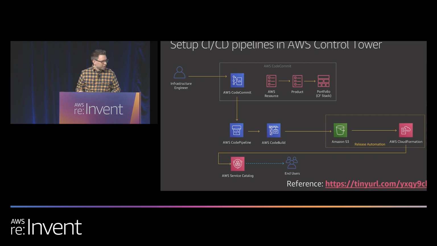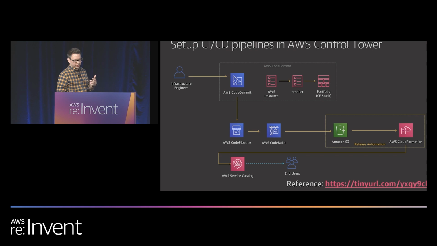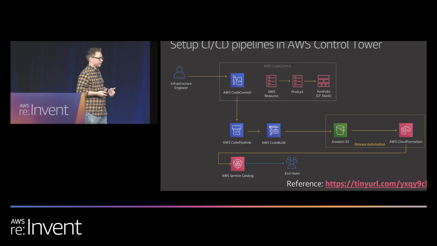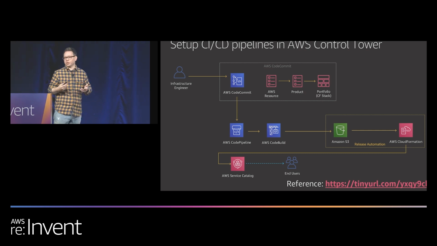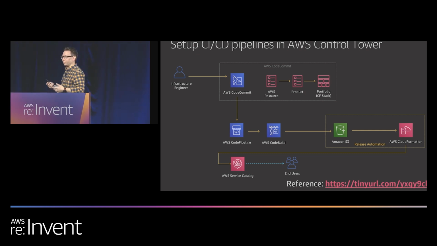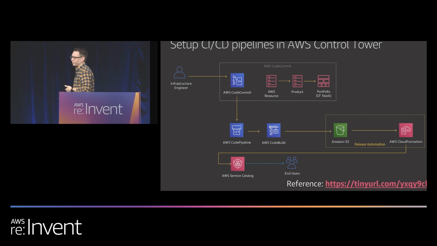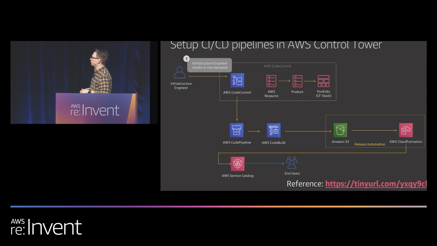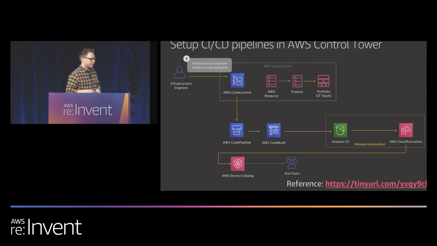So what we want to do is provide ourselves a way to treat these just like we treat any other infrastructure code or object, right? So if you're writing Terraform or CloudFormation, you should be doing some sort of software development cycle around that, right? So maybe I'm going to run it through a CI/CD pipeline. So we should treat Service Catalog products just the same way, because underneath they're just infrastructure templates, right? So let's walk through this process.